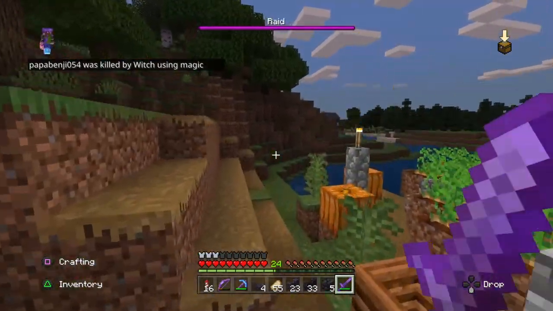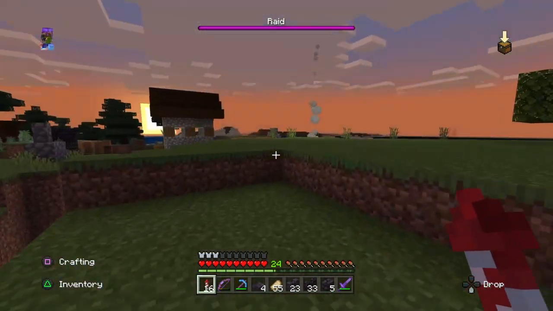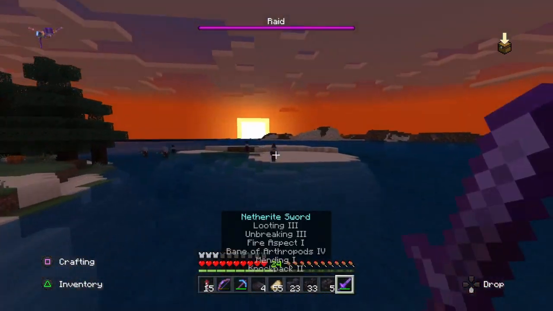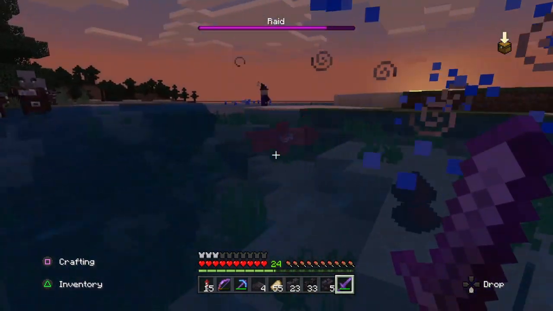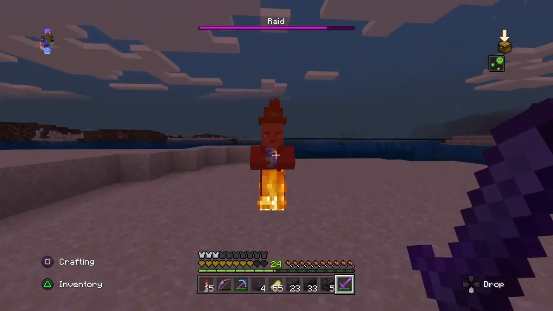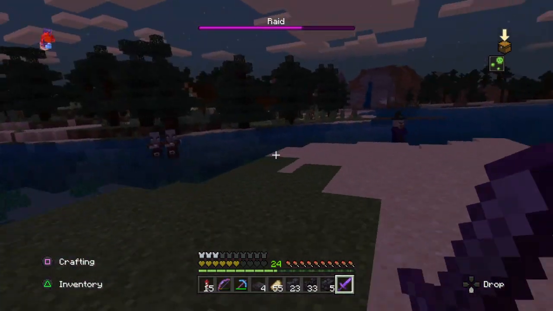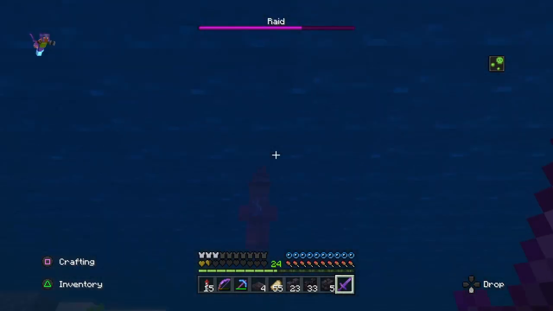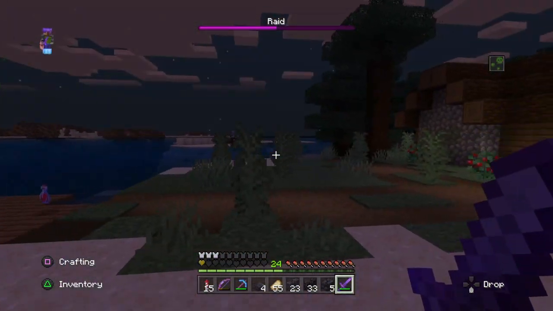Where were they? Over here? No. Oh, boy. No, they were over here. No. No poisoning. None of that. Nope. Jeez. Good thing poison can't kill you, at least not on normal mode. I would shoot them with my bow, but I have this looting three sword, so I would very much. Like, oh my god, not again. Got you.